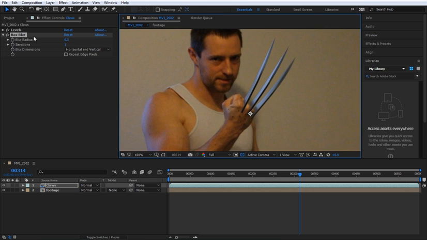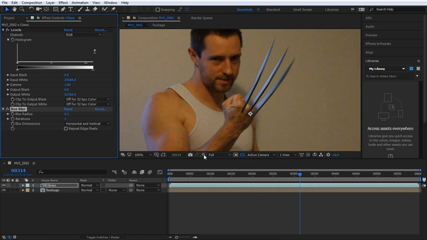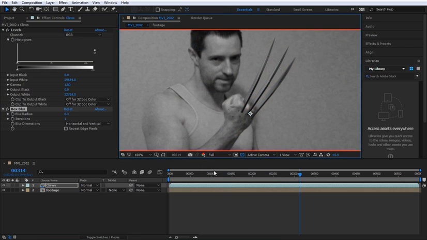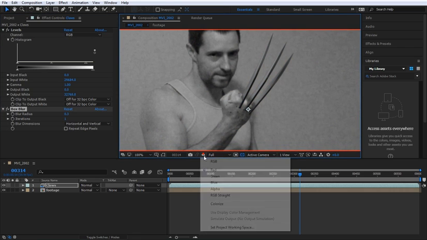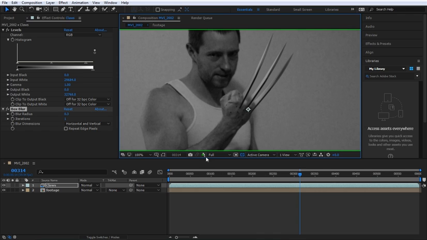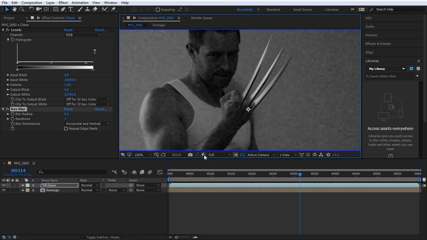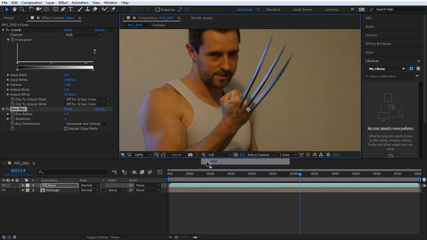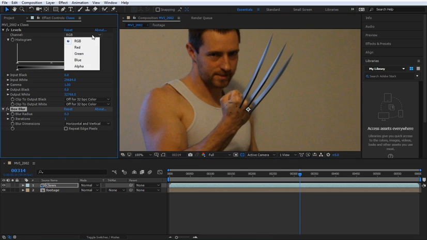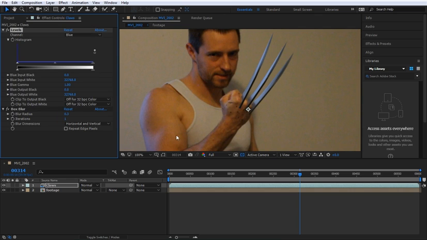And let's see, I think in the Levels I also want to mess with the colors. So let's go to the red, the green channel, the blue channel. Yeah, I think I want to take down some of the blue, because even though it is reflecting the window, we want to add a little bit of red to it as well. Yeah, it's introducing some green to it.